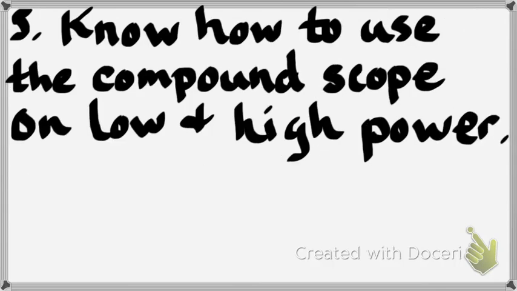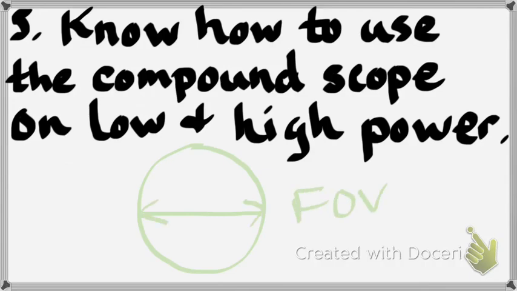Great. Okay, know how to use the compound light microscope on low and high powers. So everybody know you always start on 4x? Always. Why do we always start on 4x? Because it's got the biggest, what's that called? Yeah, it's got the biggest field of view. You know, that circle of white light is called the field of view. And it's got the biggest field of view, so you can see the most slide on 4x. Okay, so you're going to focus and center on 4x, then you're going to go to 10x, focus and center on 10x. Sometimes that's as far as we go. And then if we go into high power, then we move on to high power.